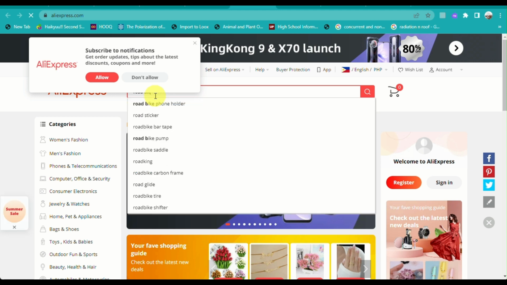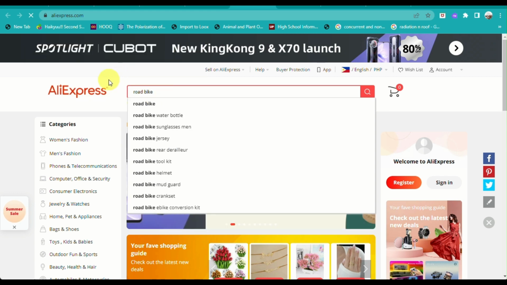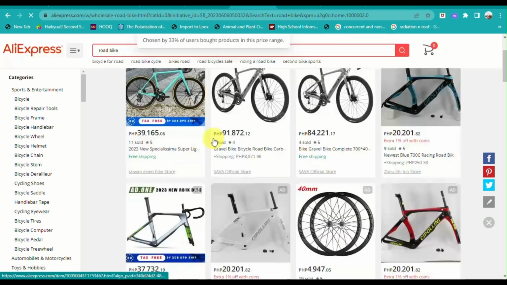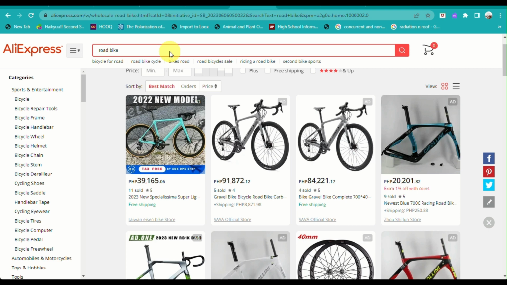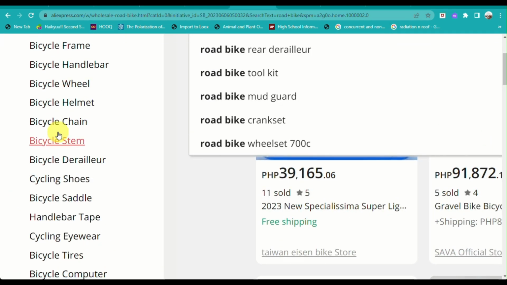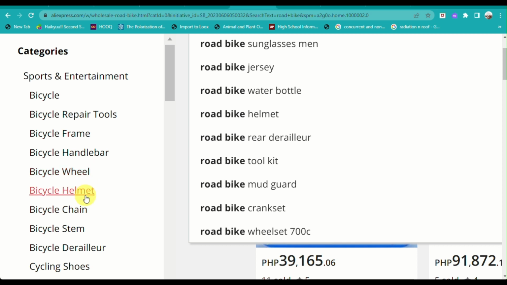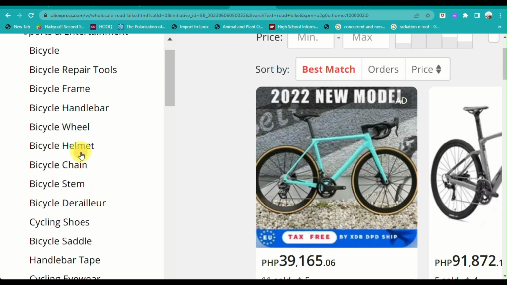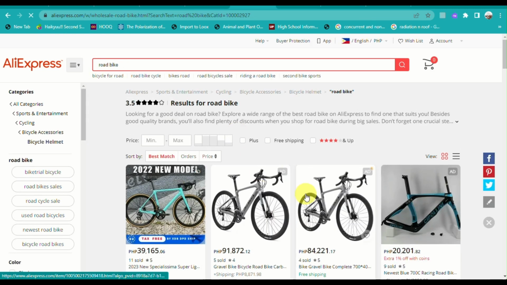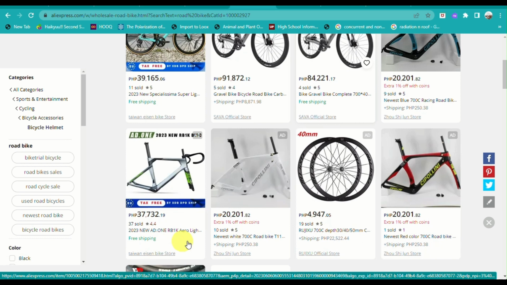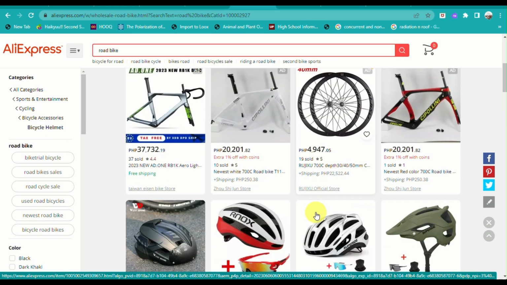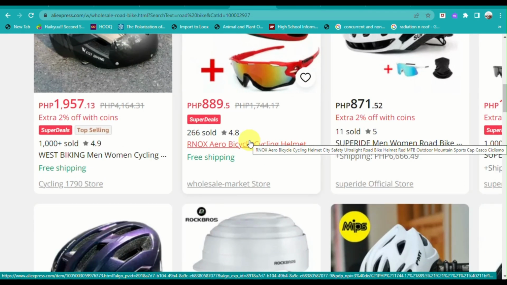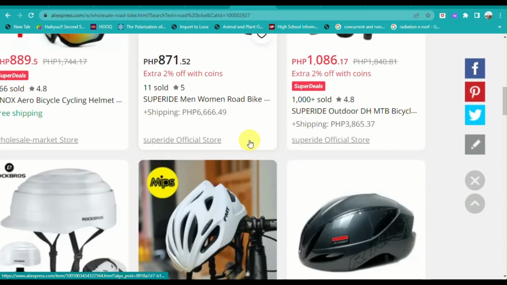Once you've decided whether the product that you are planning to sell is popular in the country that you're in, you can go to AliExpress, or depending on whatever famous online shop you have, and search for the product there. It has a category on the left side panel of the screen where you can see different types of categories relating to bicycles. You can see cycling shoes, frames, helmets, and a lot more. You can filter the results that you will encounter on AliExpress so that you will be able to decide clearly what type of product relating to bikes you will sell.